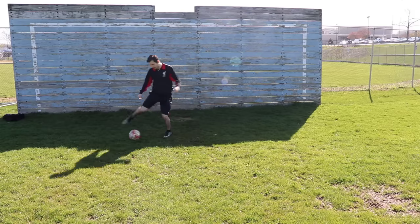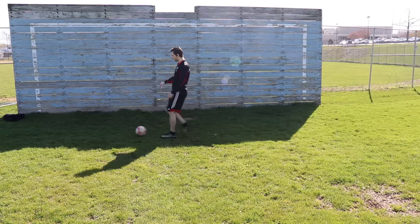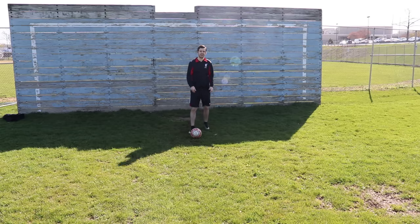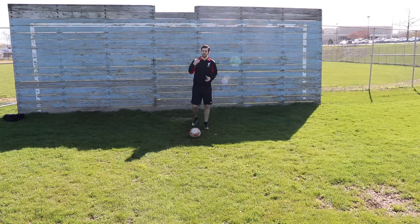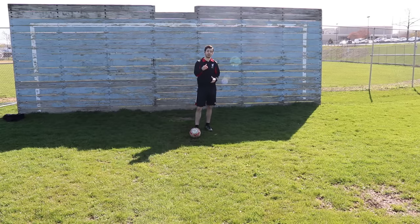You come in, chop back this way. Players like Suarez, Messi, Ronaldo — so many of the big names in football use this move to great effect. It works all over the place, and it definitely works a lot more near the 18-yard box. I'll see kids using this move to great effect at a young age, and I've seen college players use it to great effect, and professionals. So let me show you what it looks like faster, and then we'll move on to the next move.